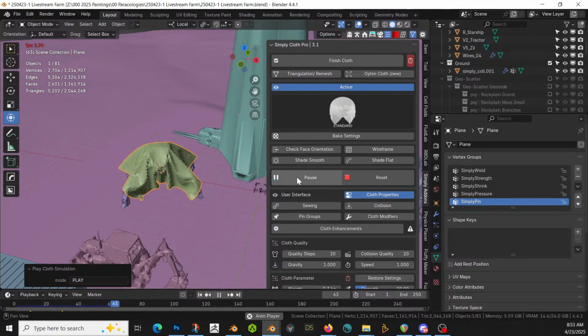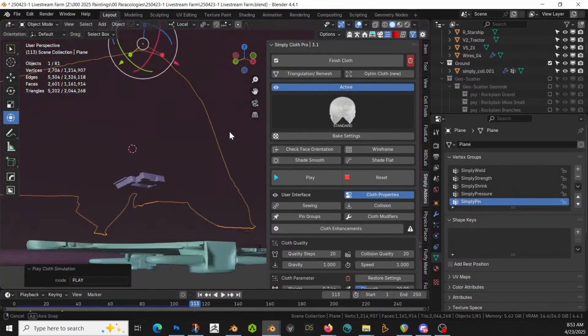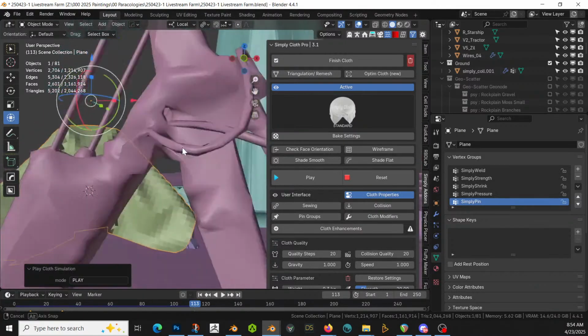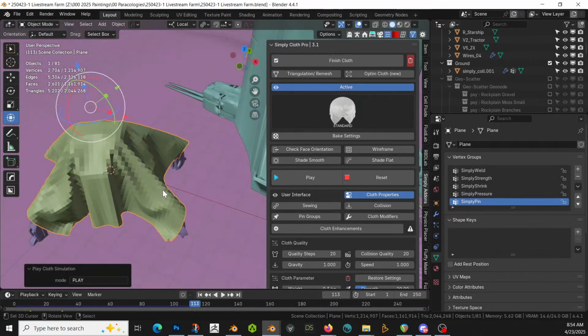I don't think it really needs to self-collide this time. It's looking really good. Pause, take a look. That feels pretty much perfect for what I wanted.